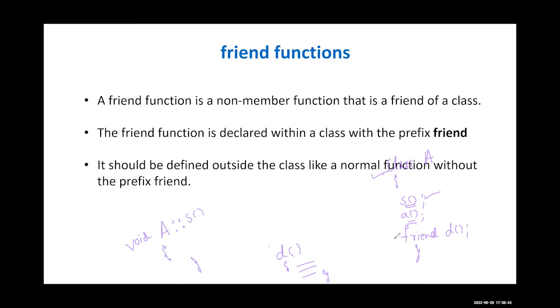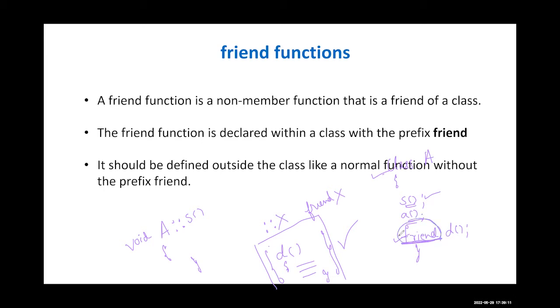But when it comes to a friend function, we define it like a normal function. We are not going to use any scope resolution operator, nor the keyword friend. This is going to be a simple definition. The only difference is, if you want to use this function as a friend function, then we declare it inside the class using the keyword friend.